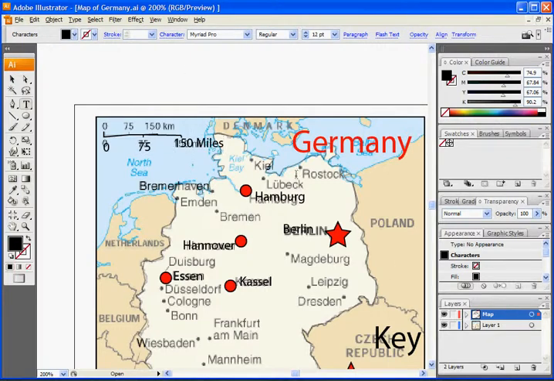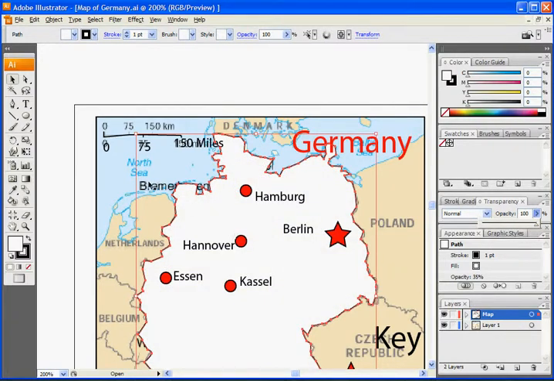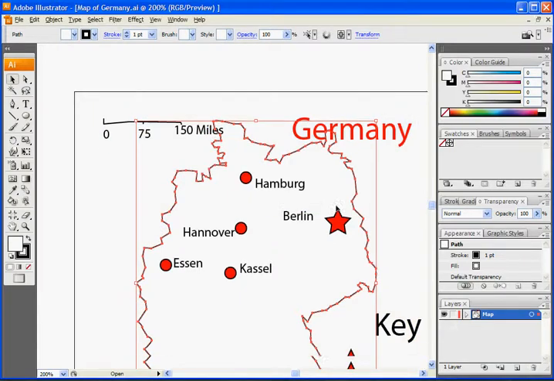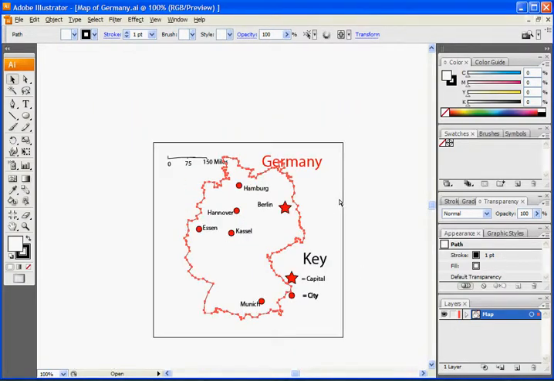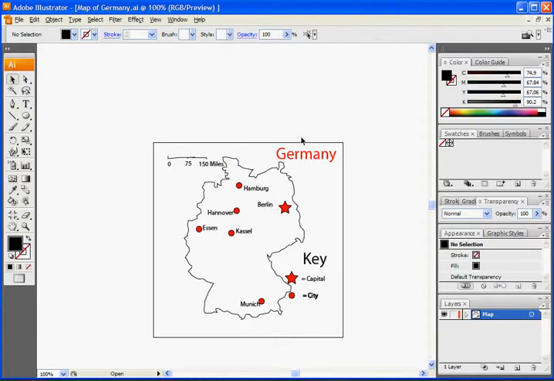There we go. So once we have all that, we need to go back and select our map outline and change the opacity up again. And then we're going to go to layer 1, select it, and where this trash can is, click on that, and we're going to delete layer 1. And now we have the map of our country, and we can use the selection tool to select different things if you want to move stuff over so it looks a little nicer.